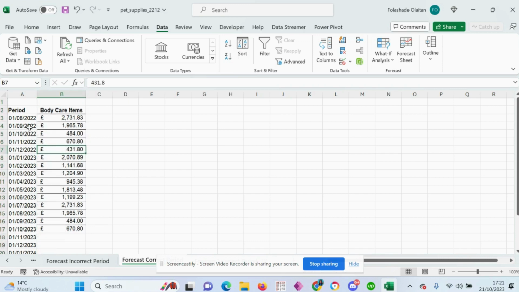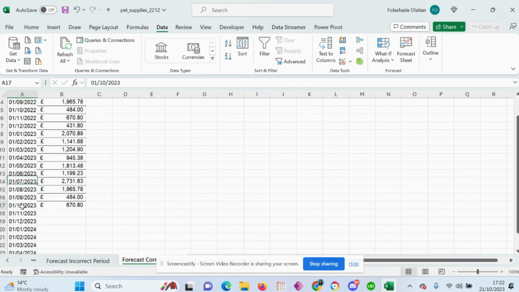In creating this, your date needs to be consistent and be of the same format. So for example, in this data, I have my dates, I have my figures recorded every first of every month from 2022 up until 1st of October 2023.